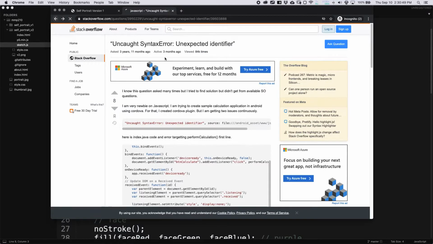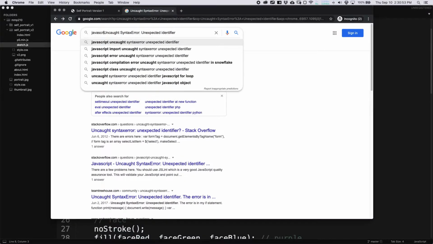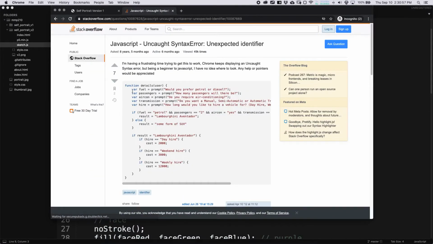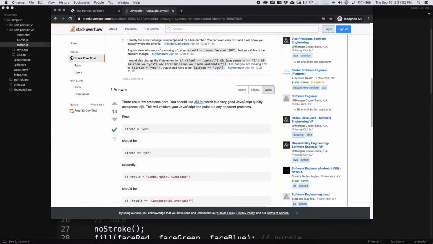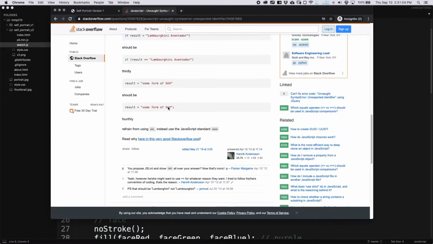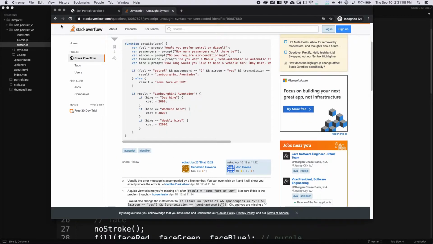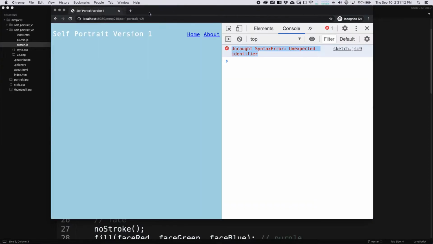So I could be a little more specific by adding JavaScript at the beginning so it knows what language I'm looking for. Okay, so now I have a JavaScript one. So this looks a little bit more familiar. And I can kind of read through these and see what some of the issues might be. You might not always find exactly what you're looking for, but it might be helpful. Okay, so we can do research using Google.